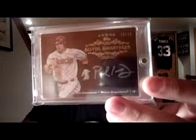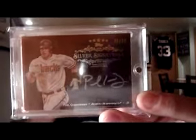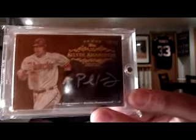I guess I'll make it official — I'll be very selective in what I pick up of his: only autographs, no jerseys unless there's an autograph on the card. My new PC guy: Mr. Paul Goldschmidt. This is a 2013 Topps Five Star Silver Signature, numbered 10 of 20. Unfortunately his stuff is starting to climb in price, but I've got like six of his autos now. I won't go crazy, but if I see nice autographs I like, I will be bidding.